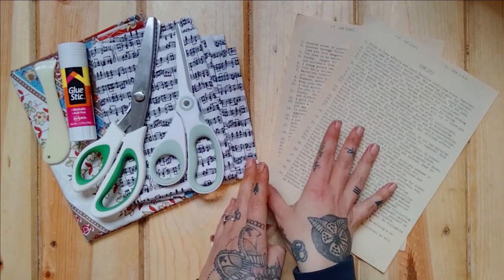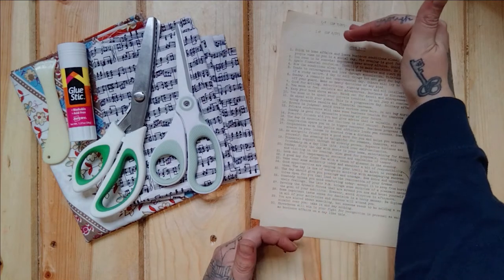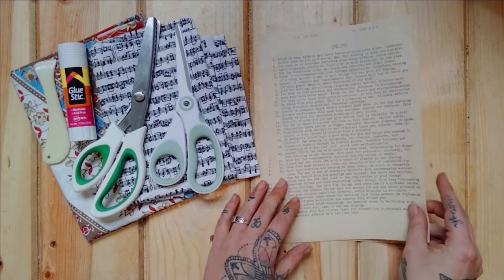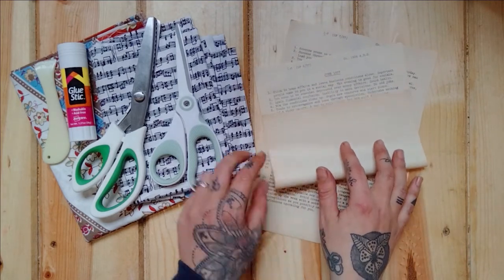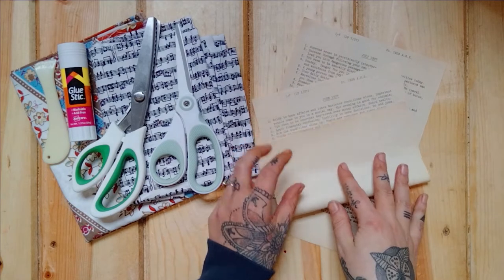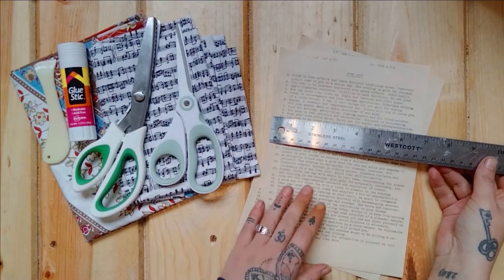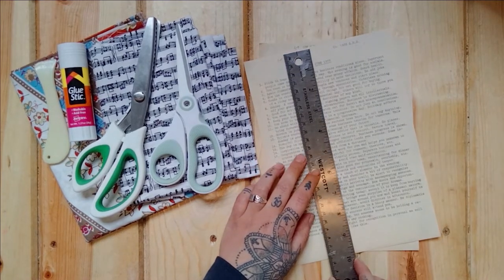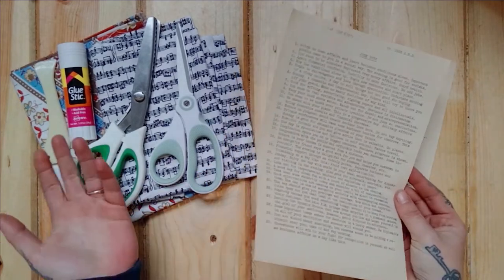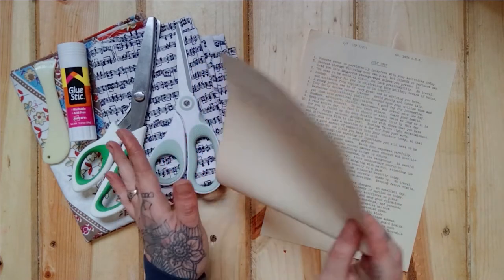And then I also have a couple of pieces of paper. And these pages are very long, or very tall, rather. So that's really the only rule as far as pages go, and that's just because you're gonna be folding it up into an envelope shape later. So you don't want a teeny short page and try to fold that up, if that made any sense. So this page in general is about 7 inches by 10 inches. The width of your paper is going to be the width of your envelope, or thereabouts. So just choose the width of your paper to be the width that you want your envelope to be.